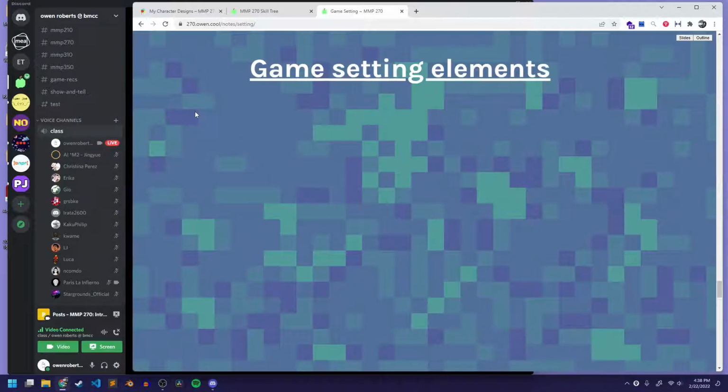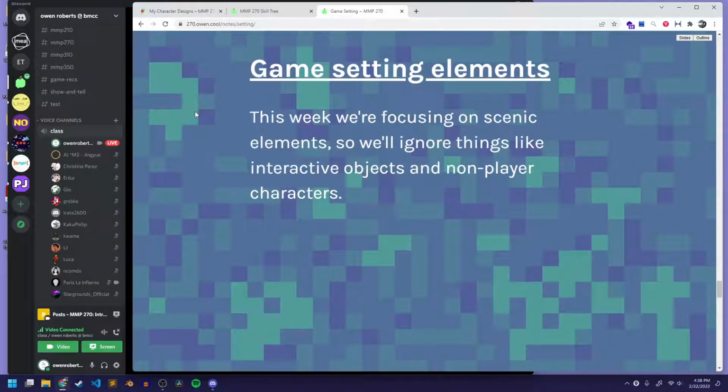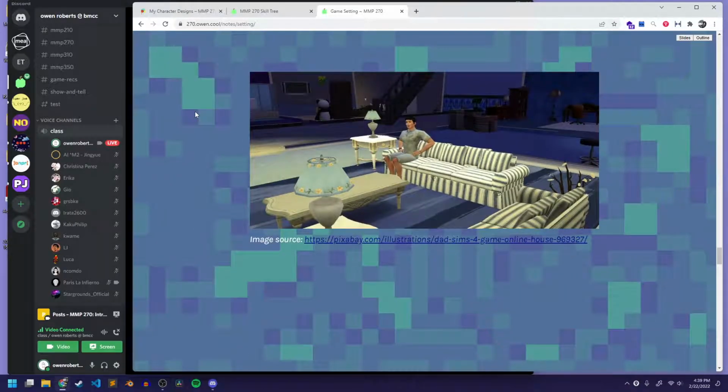It's fun. So some of the elements, and this is just thinking about what we put in the game. Sometimes you just know, okay, I want some clouds, I want some trees. But it's good to think through, if I have a scene, what are all the different things that could be in it, all of the non-interactive things, and how many of those things do I actually need to communicate the idea of the setting? If I'm making a game that's set in a house, I need some couches and some chairs and some lights. Like if I'm making this scene in The Sims, I can't recreate everything in the house. That would take too much time.